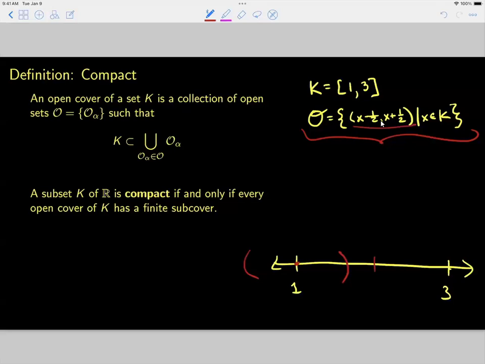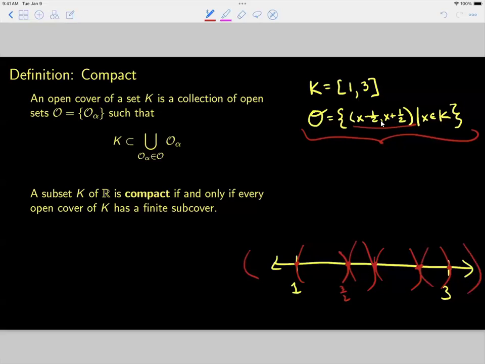That's going to go up to 3/2. And then I realize 3/2 is the smallest point in K that isn't covered anymore. So let me go to 3/2 and put my open interval there. It's going to go from 1 to 2. Then at 2, I'm going to stick another open interval. Again, this is a naive way to do this. There are more efficient ways. So every time I go up to the endpoint of the last interval I added, I add something there, and I keep going. Now notice I'm not done yet because I still haven't actually covered 3. So at 3, I'm going to have to put one of these sets.